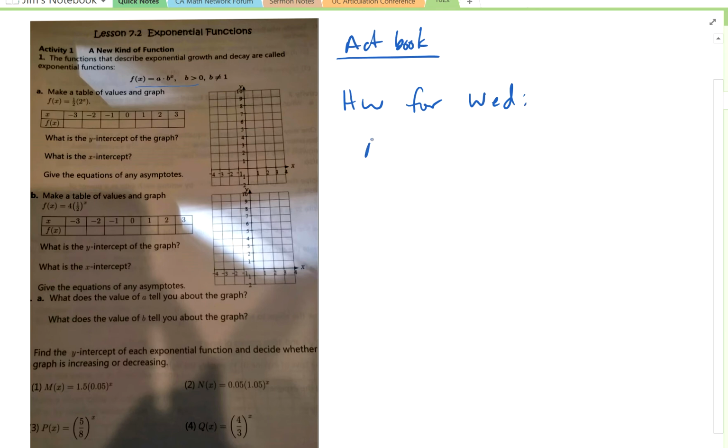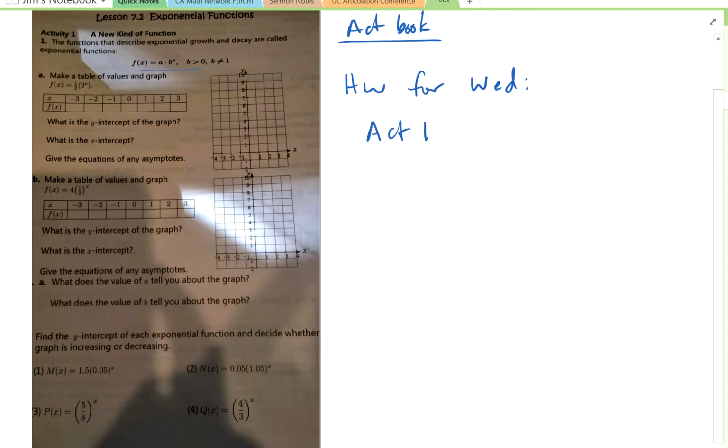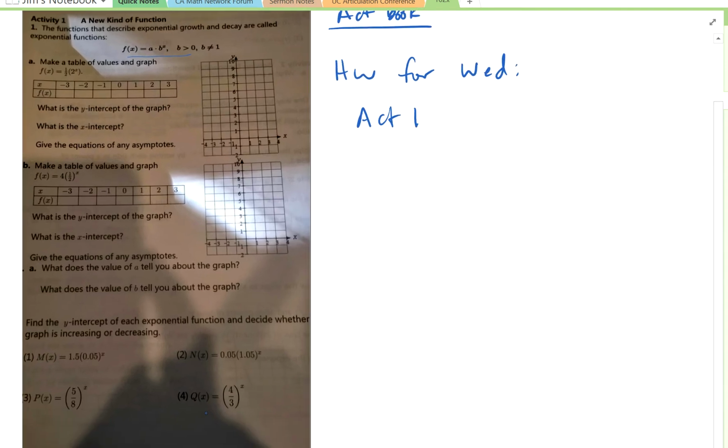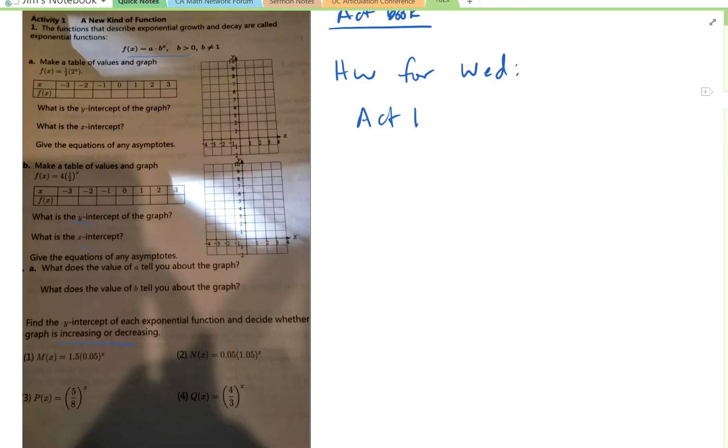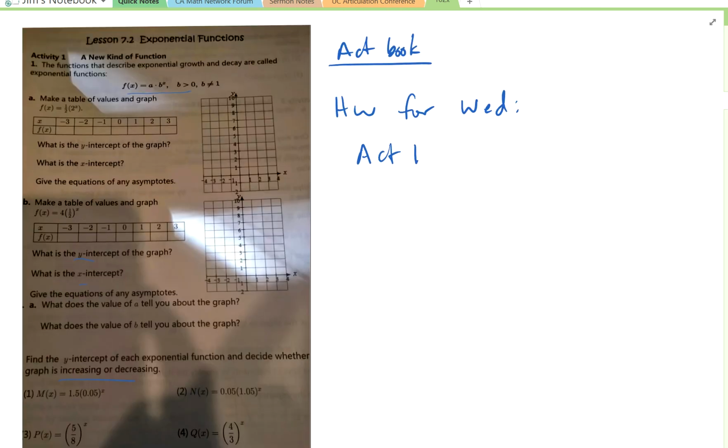Okay, to do activity 7.1, well, activity 1, which is this whole page here, which is graphing, y-intercepts, x-intercepts, things like that. And then activity 2, don't worry about activity 2. I'm going to have Randy Bush do that on Wednesday. So please come on Wednesday. I know it's tempting not to, but 7.2 we will finish. And I will tell Randy where we're at, and what he needs to cover, and go from there. Okay?